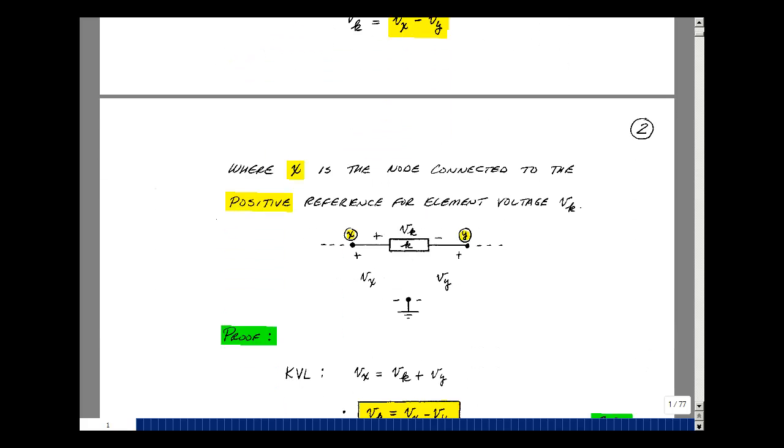Showing this with a schematic picture here's an element in a circuit called this node x and node y and that there's a voltage from x to the reference and from y to the reference and then the voltage across this element is node x minus node y. Now why would that be true?